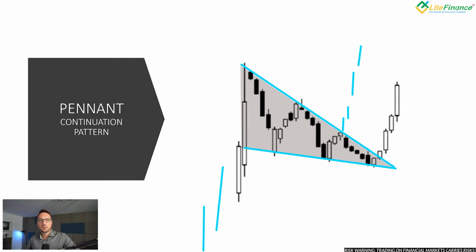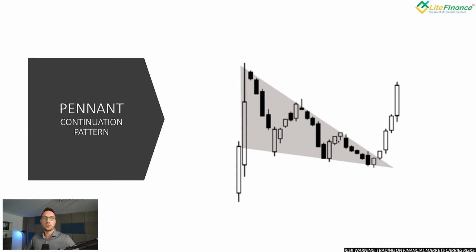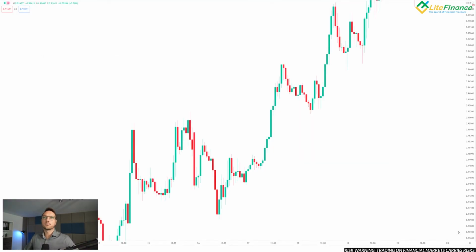While the pennant, the price range is getting so tight that it basically forms kind of a pennant, right? So that's basically the only explanation I can give you, because they are very similar formations. The falling wedge in the uptrend and the pennant, right? So let's check an example. But the pennant rarely occurs, so you don't have to worry about that. If you mistake it for the wedge, it's not a problem basically.